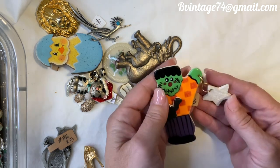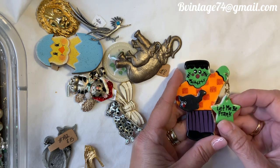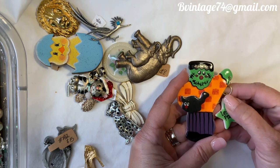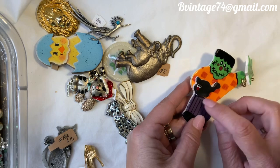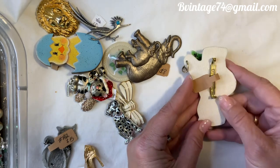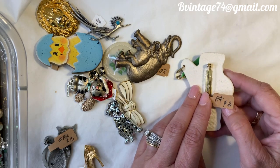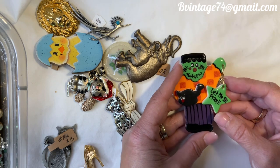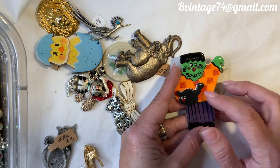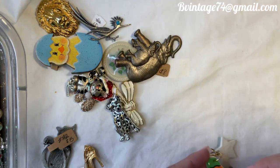Let me be Frank — definitely a handmade piece, but well made. It's got a glaze over the top and the back is a little textured. I don't believe it's ceramic but it's some type of material like that. A4, $6 for this artisan piece. Nicely hand-painted and resined over the top. He's about three inches. A4, $6.